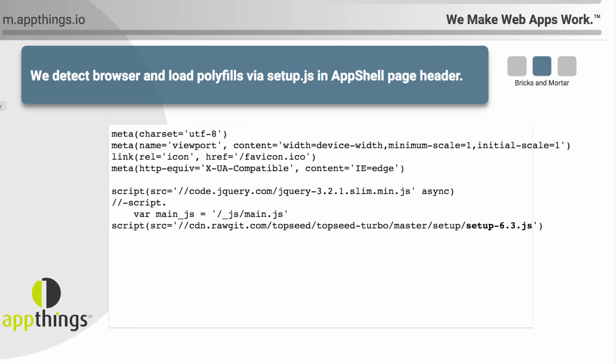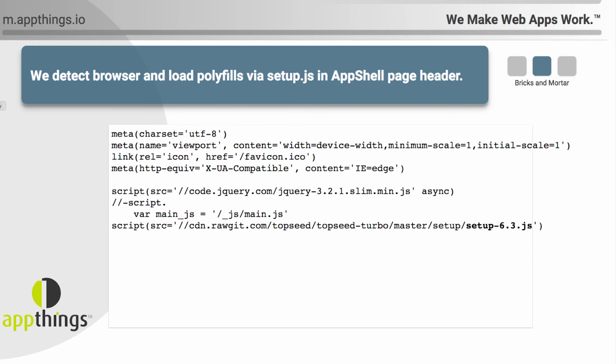IE does not, so we load promises first. Does the browser support other stuff? And then we add the stuff necessary so that we can run these web components depending on browser capability. You saw that I commented out a couple of lines here, but I can override the default behaviors at the end of setup.js.